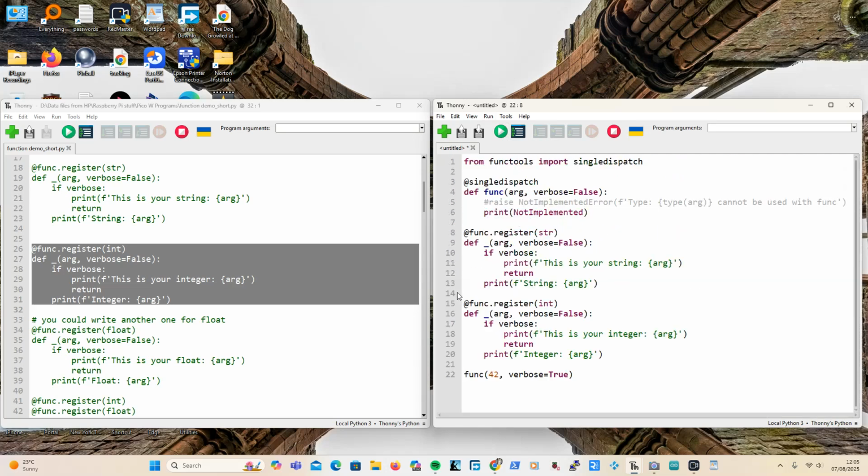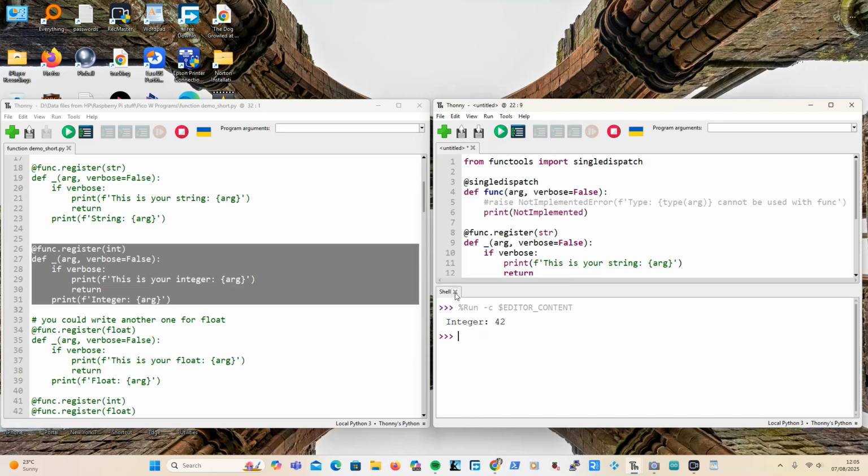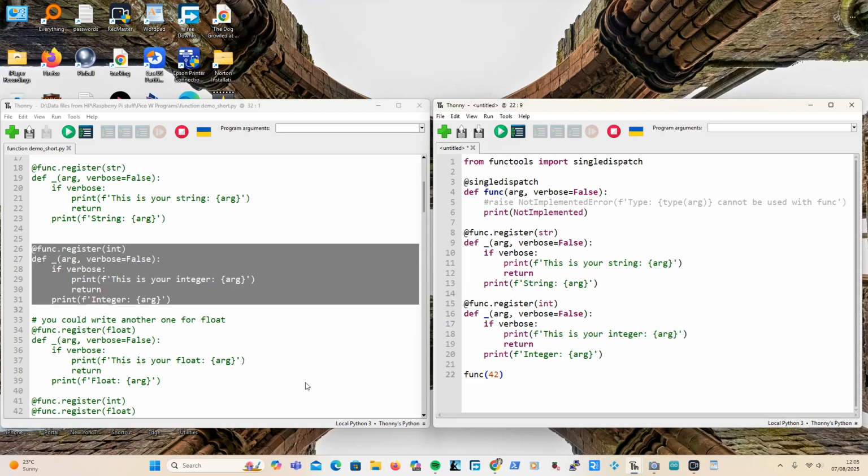Or if you don't have the verbose equals true, but you do need a bracket. There, integer. But you might want to do something else. You might want to do it for float as well.